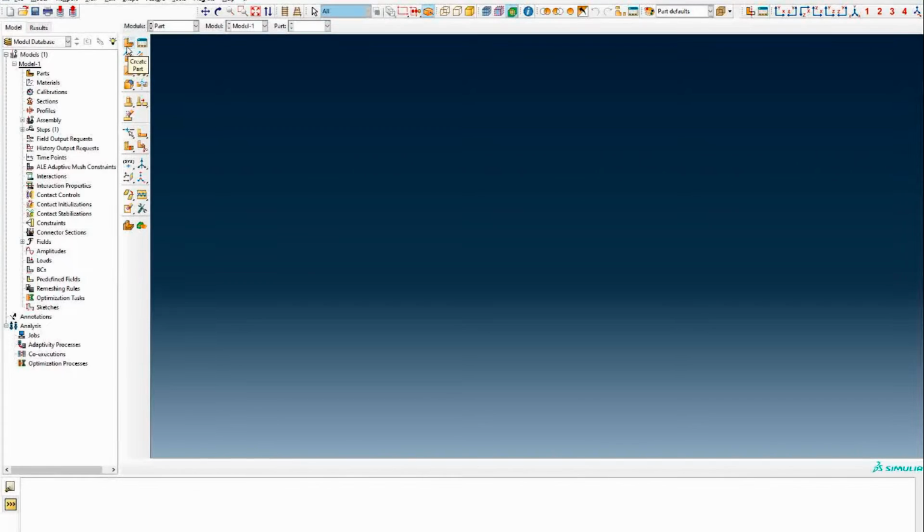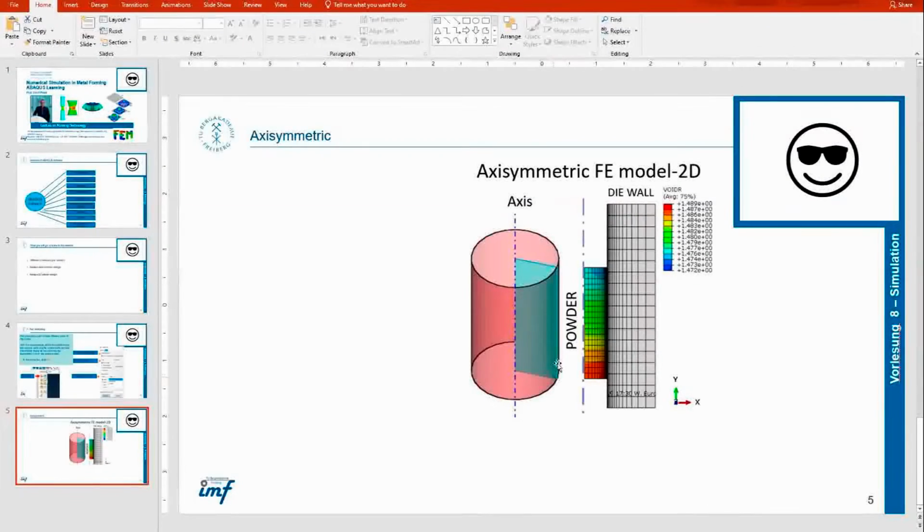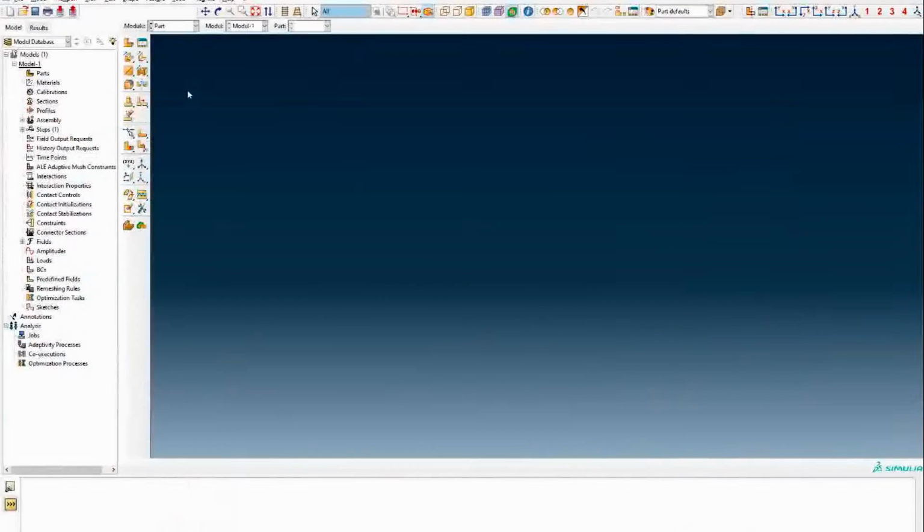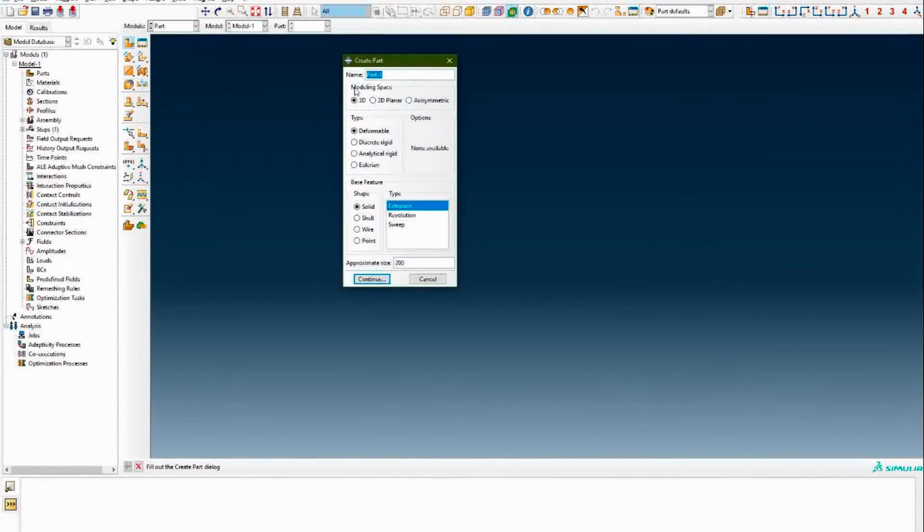For this we need to design a die and the section of the wire. Click on create a part, name it die, axisymmetric. The die is not deformable, it's rigid, and the wire is, and assume this is 1. So continue.